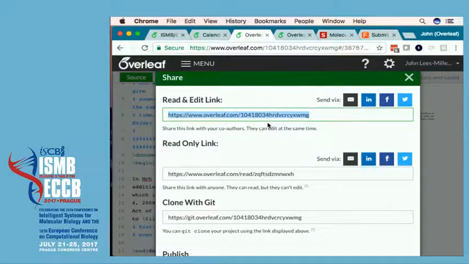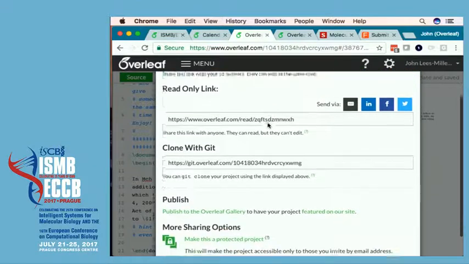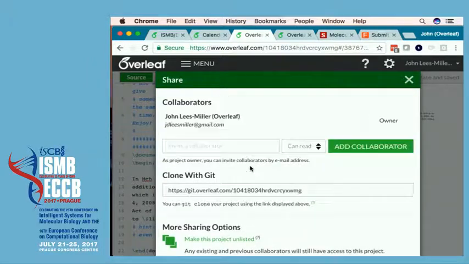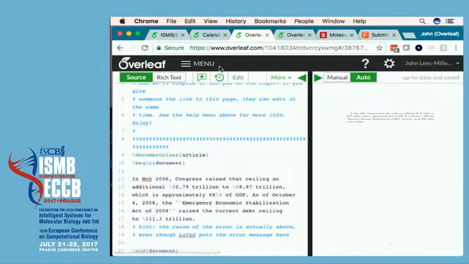But if you have something that's more sensitive and you want tighter control, you can make it what we call a protected project. And apologies to whoever else was editing it, because you've now been kicked out, sorry. But then you can add people by email address, and you can also choose whether they have read access or write access. Another useful Pro feature is full project history.